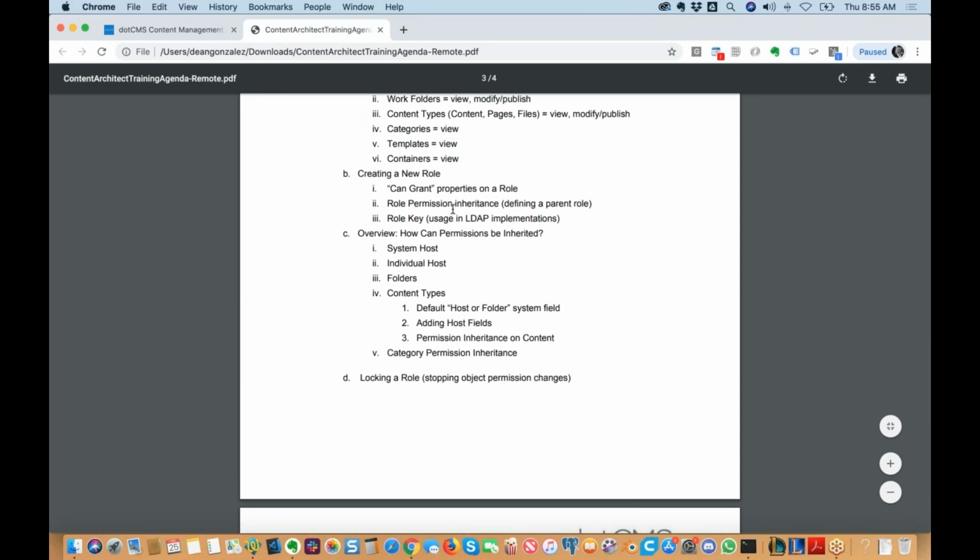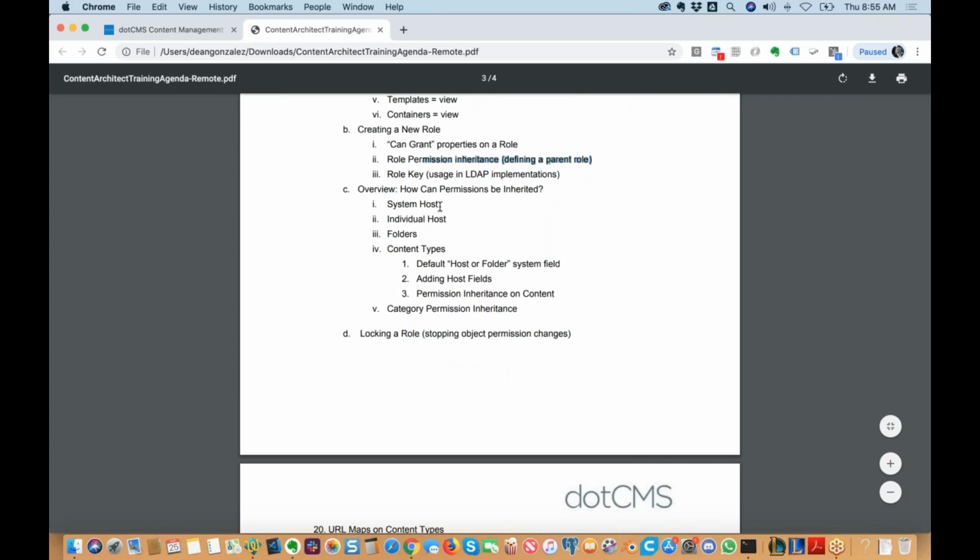I already covered LDAP, parent roles and nested roles, system host.